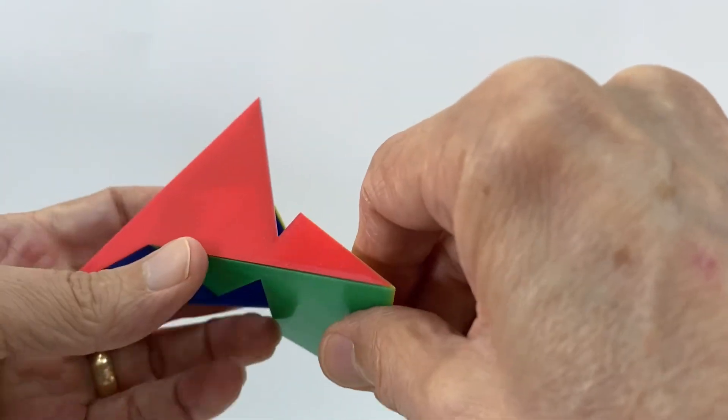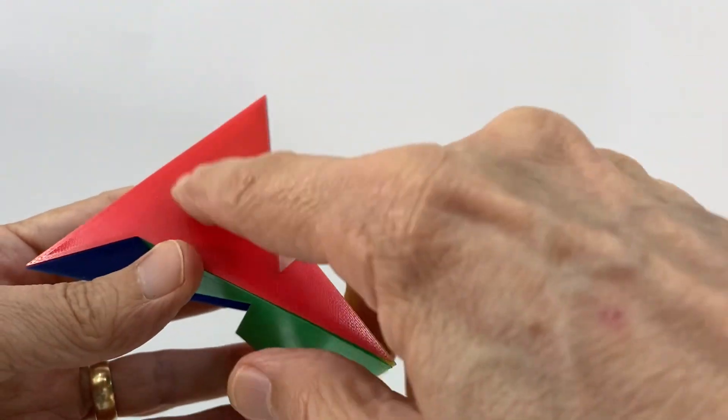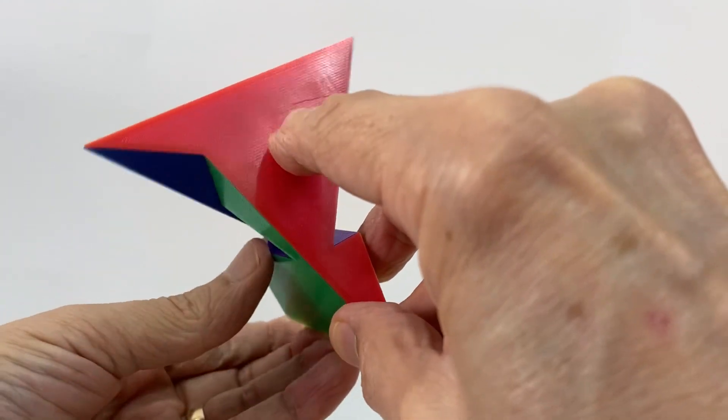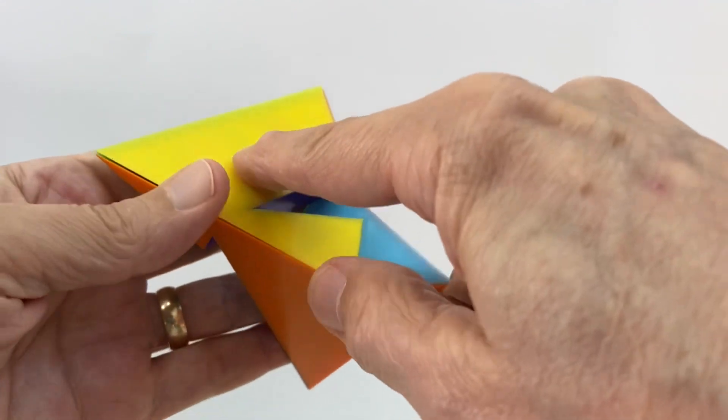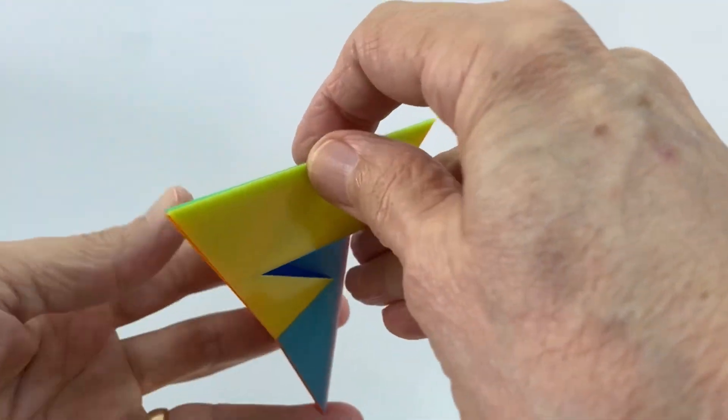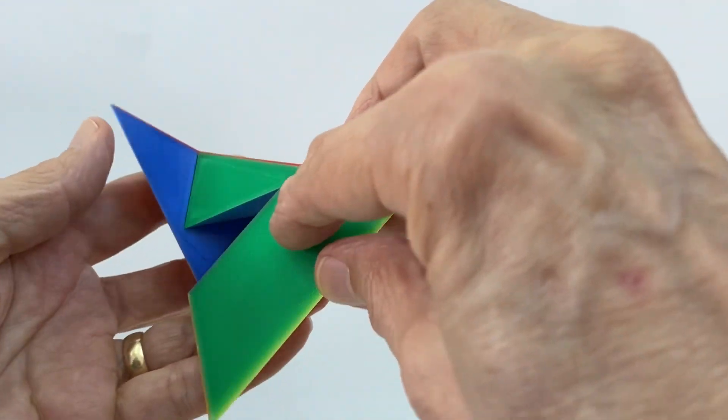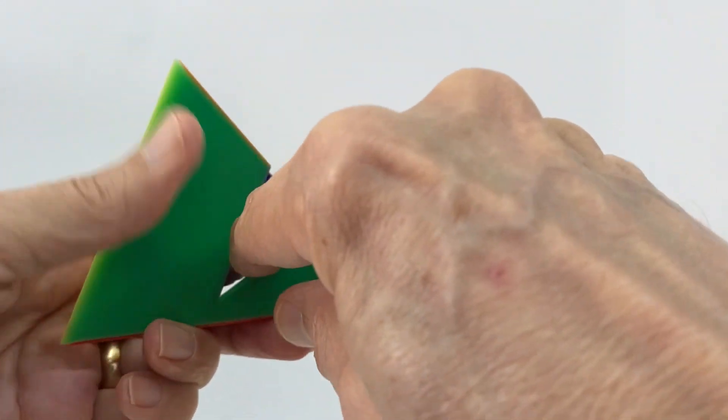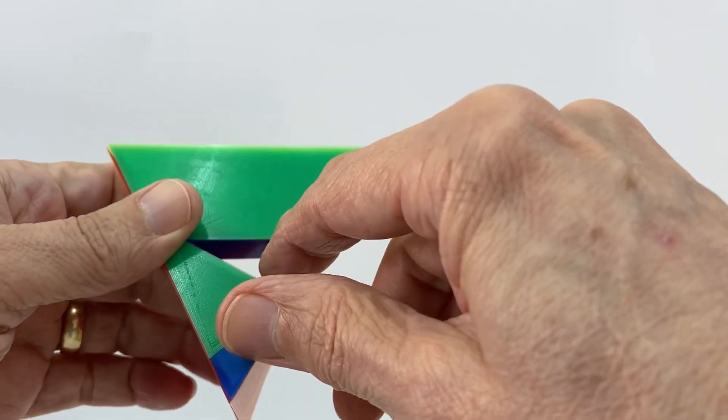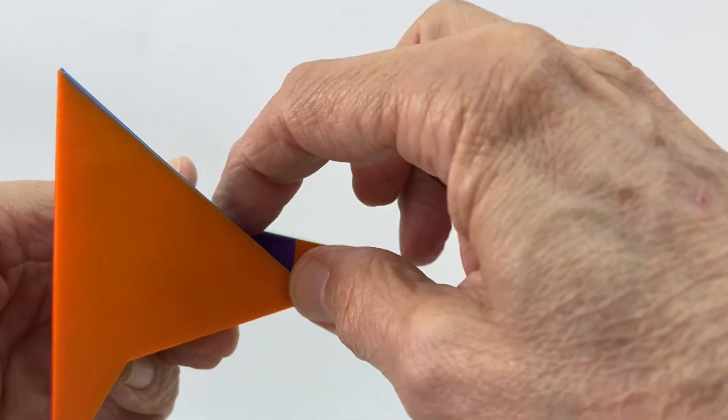You can see that starting from the red face, that's in contact with the orange, the yellow, the green, the light blue, the dark blue, and then the purple.